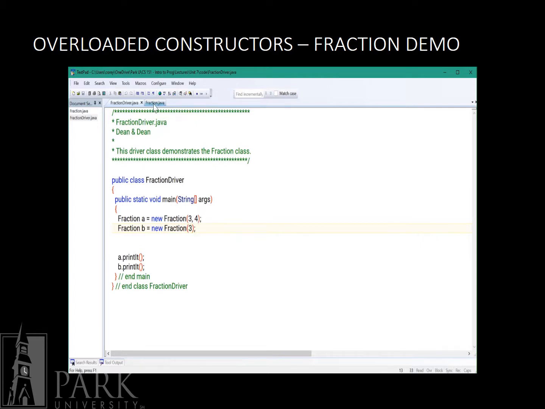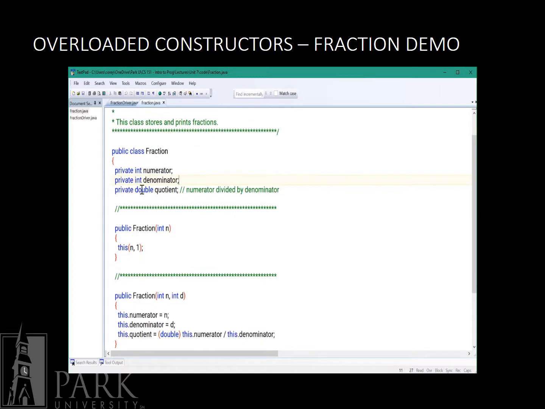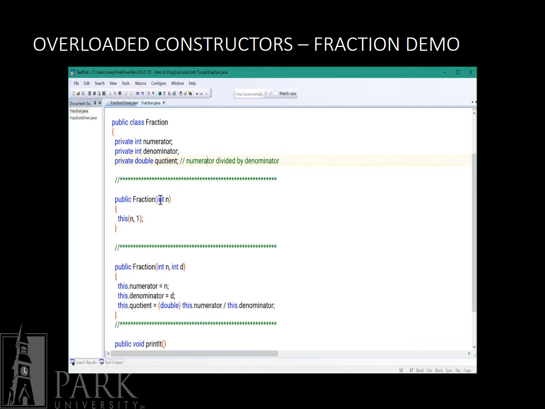Let's take a look at the Fraction class and see what's going on here. We have an integer numerator and an integer denominator, and then a private double quotient. As we all know from elementary math, that's equal to the numerator divided by the denominator.